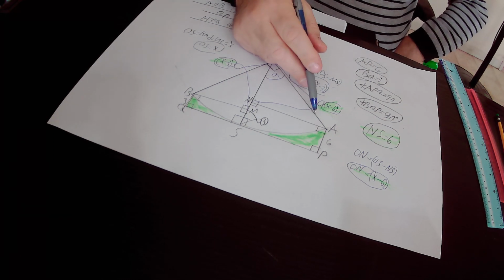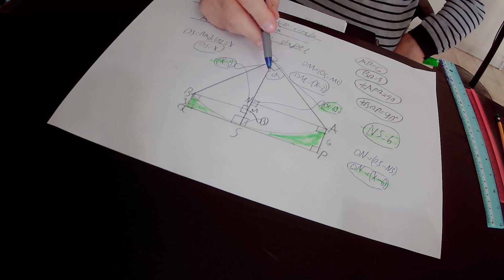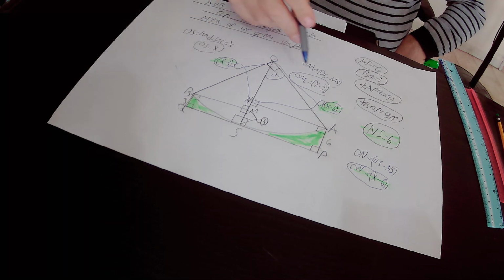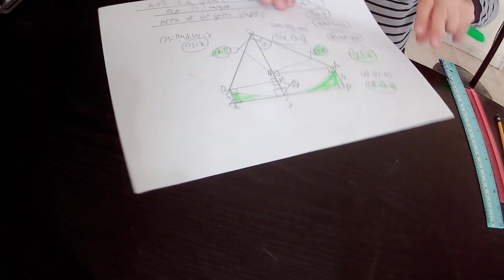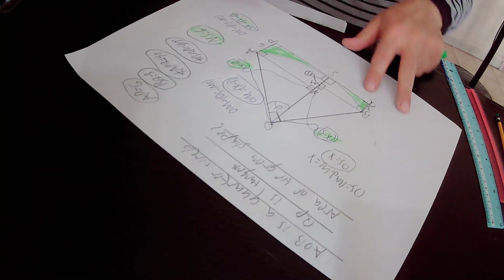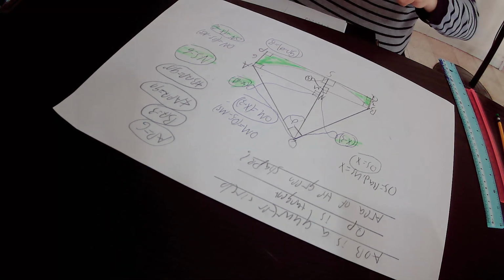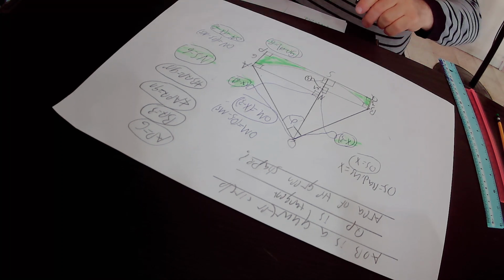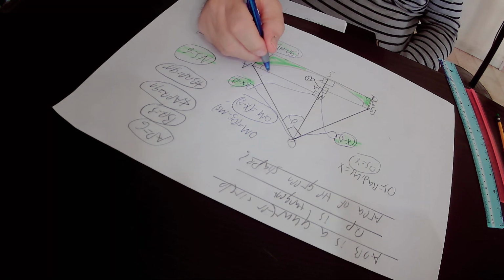90 degrees minus alpha plus alpha is 90 degrees, and 90 degrees plus 90 degrees is equal to 180 degrees, that is the sum of the angles in any triangle. So the missing angle here equals 90 degrees minus alpha. So we'll define 90 degrees minus alpha as beta. Therefore, the missing angle here must be equal to beta.